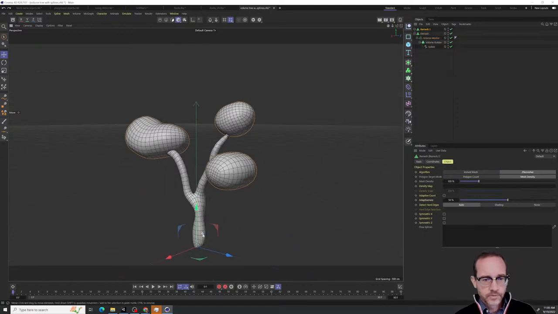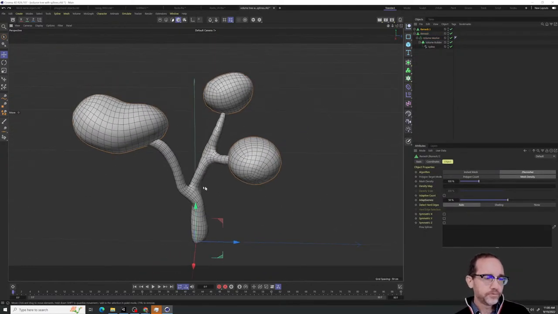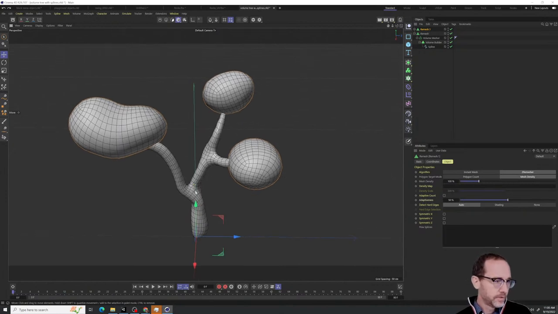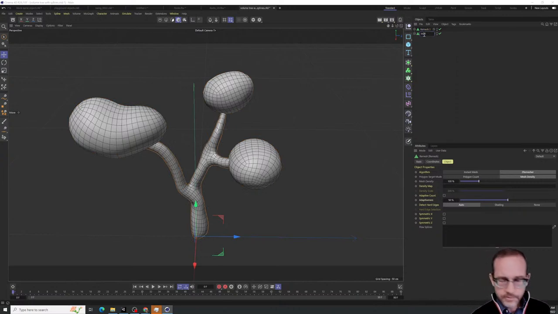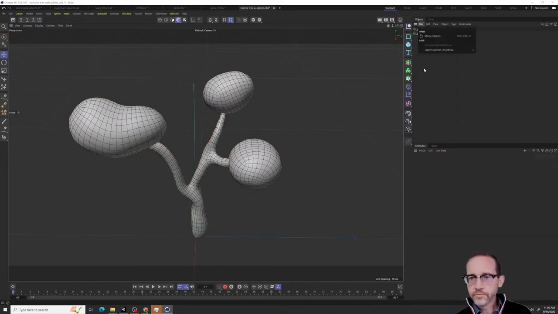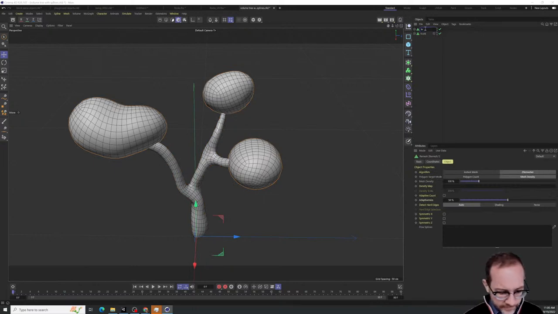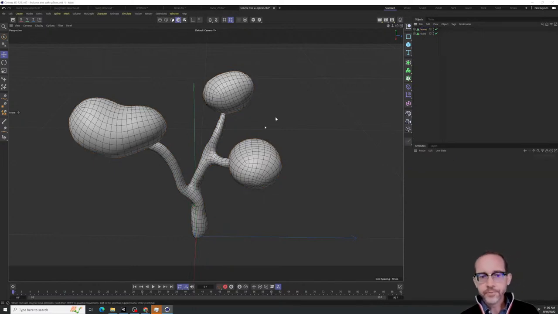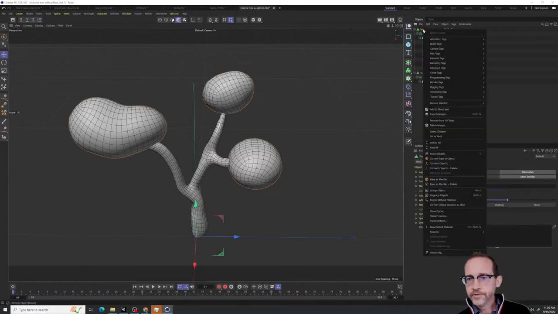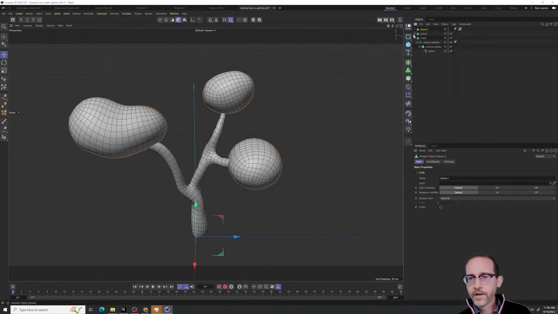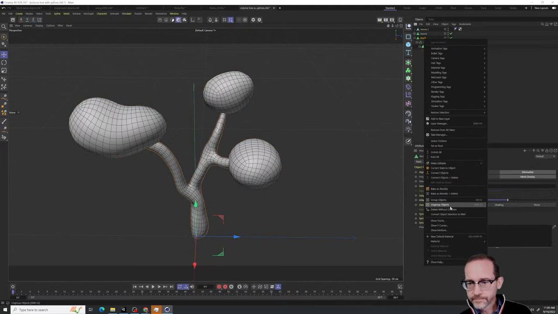Now, time to combine this with our other techniques. And so this will be the trunk, and this will be the leaves. But now, I'm gonna wanna put maybe a trunk texture on this, and I'm gonna wanna put maybe some leaf textures on the leaves up here, at least something different. And so I'm gonna need to do my connect objects. There you go. I'm gonna need to do the connect objects.